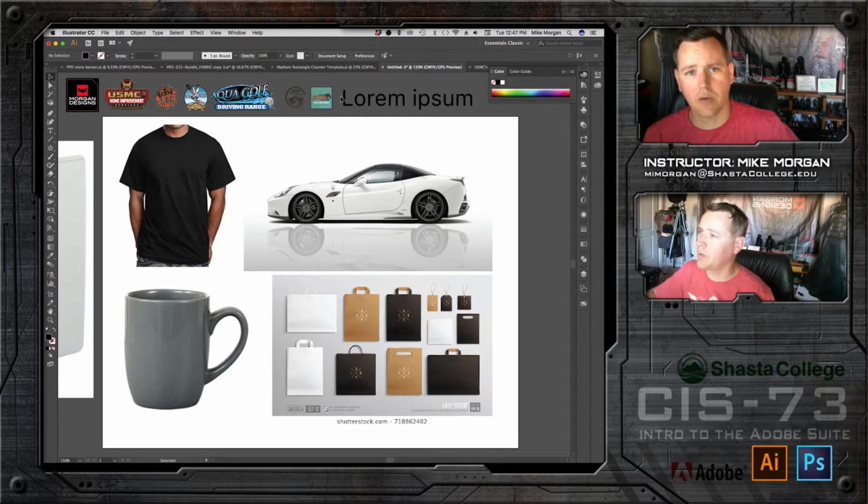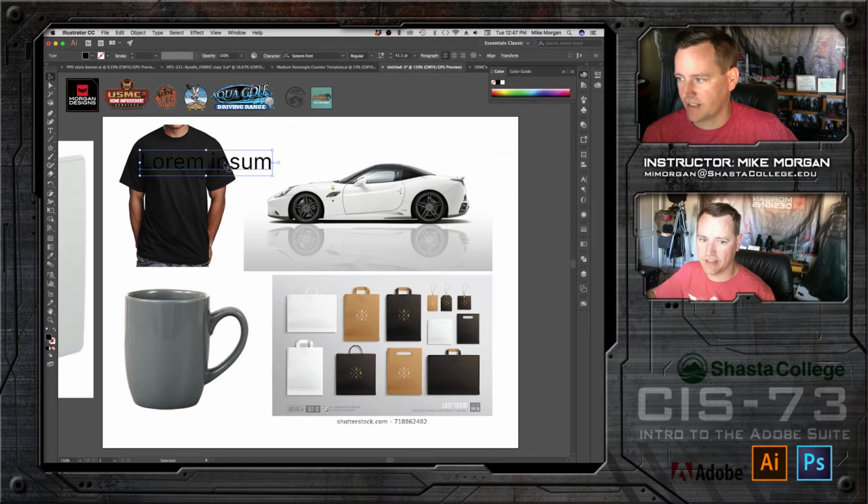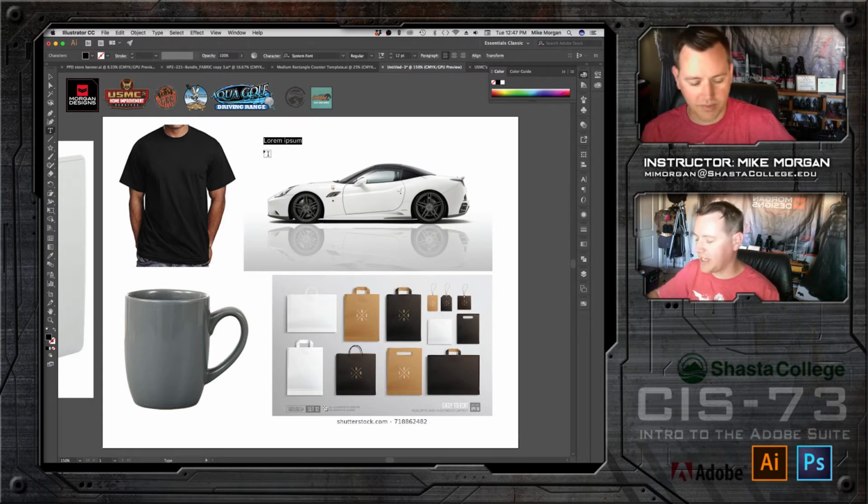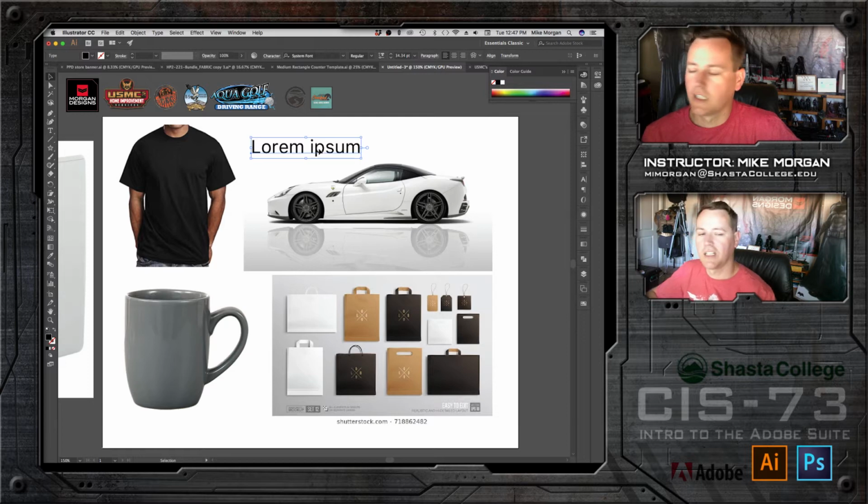So, I think I explained that well. Okay, here's the other issue. Let's say I bring in some text, or let's say for a better example, let's say I typed out some text. And I typed out lorem ipsum. Okay, if I email this file to a client, they may not have this font, which is called, in this case, system font.